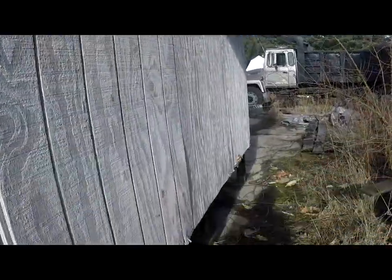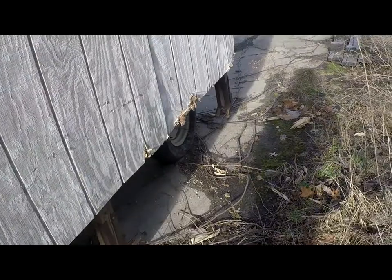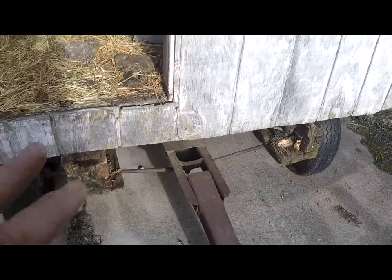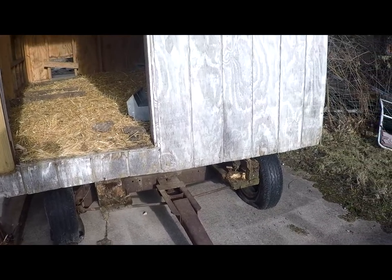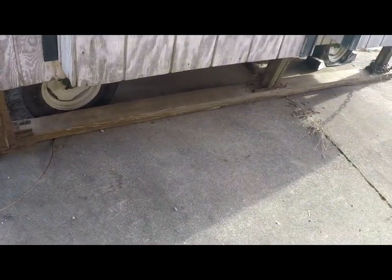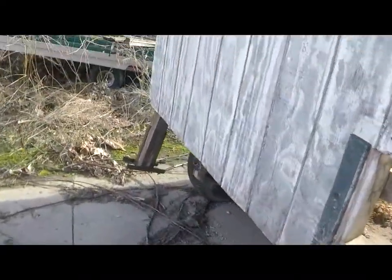It's got a couple of battle scars from me putting it on this running gear with the excavator. I'm not going to worry too much about the cosmetics — more about the functionality. This piece of wood here will probably come off because it's in the way. It had about a half-inch overhang on the bottom, resting right on the T1-11 siding. It was on skids, but the wood has gone soft and the skids no longer hold up. It was actually a struggle to get it out back when I originally pulled it.